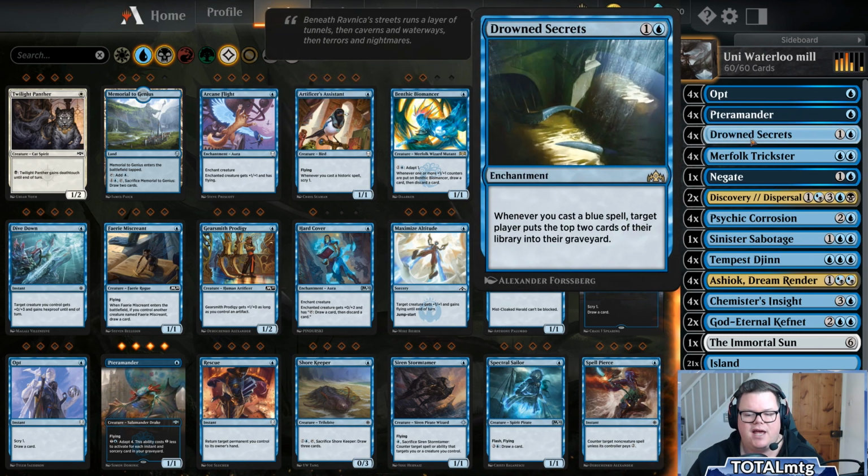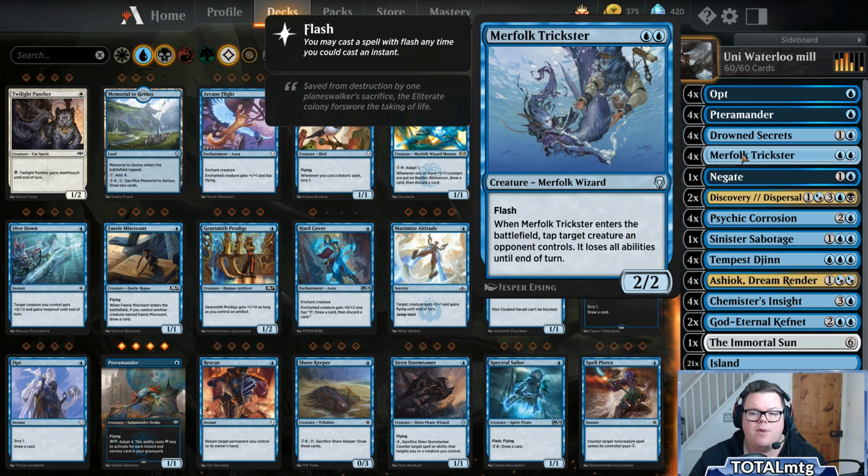Drown Secrets is always there. Mono Blue Mill, this is perfect for a mill card. 2 mana enchantment. Play a blue spell, mill some from your opponent. We've got 4 Merfolk Trickster in there. Like I said, runs more creatures, and I do like this aspect of this deck.